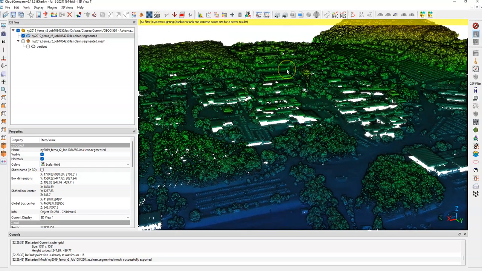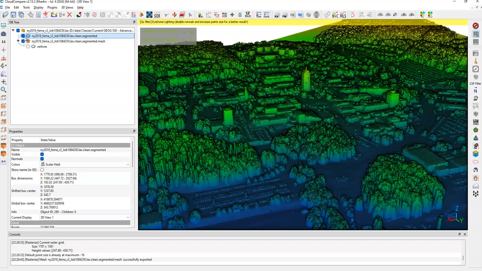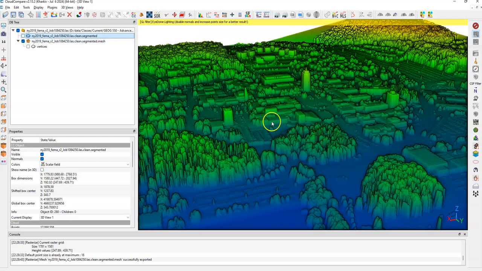They really become barely versions of themselves. If we meshify them, we get a much cleaner representation of what these building structures look like. The downside is that to do this, we've rasterized them.